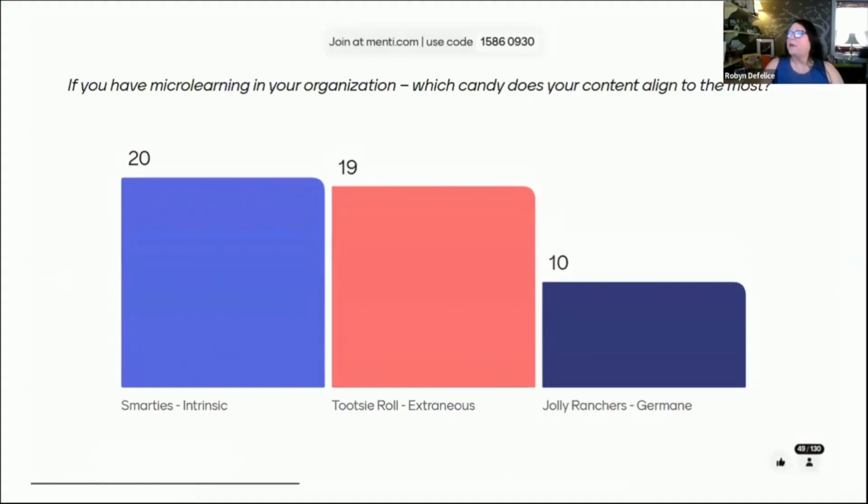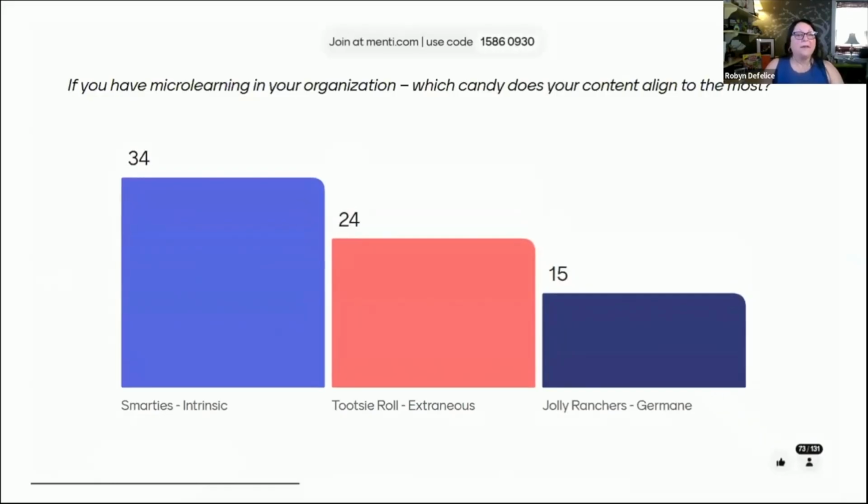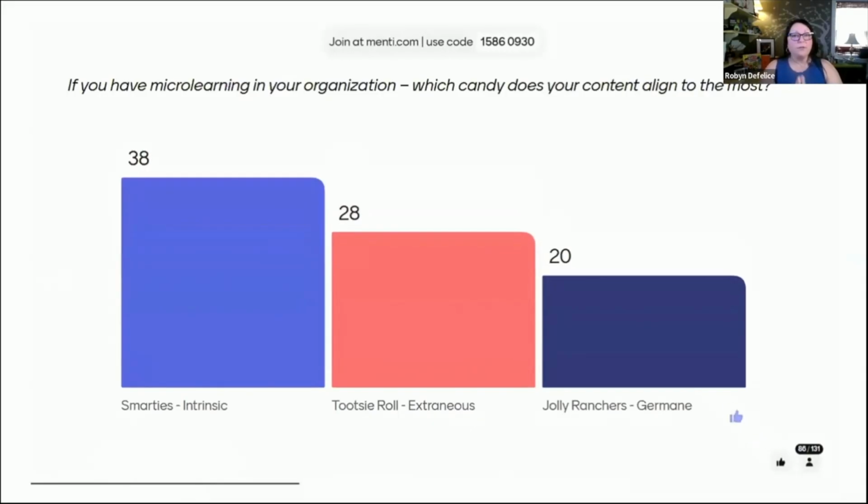Oh, interesting. We've got a lot of extraneous and intrinsic going on. Not as much germane. I like how it's kind of shrinking and going up and down, but we're getting a really good sense that the microlearning is about the intrinsic. And if we just learn something about intrinsic load, we know that that's complexity. And what we really want to be focused on is the germane piece that we need to learn. And if we've got a lot of extraneous, that means we've got a lot of sticky Tootsie Roll sitting around on things. And we really need to get to that Jolly Rancher, right? Okay. Well, thanks for sharing with me.